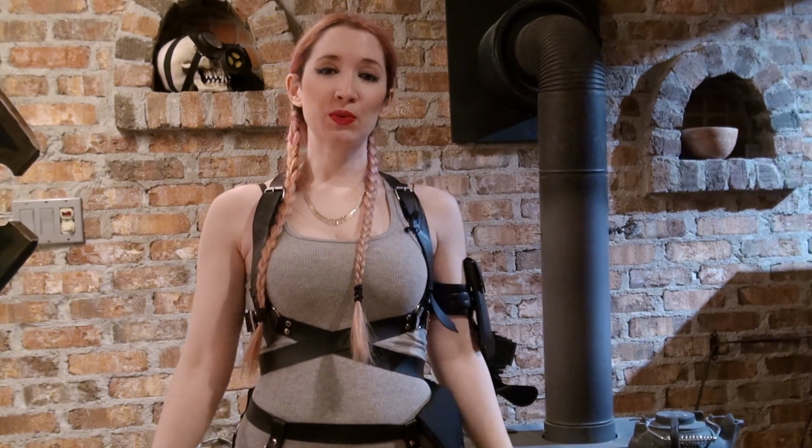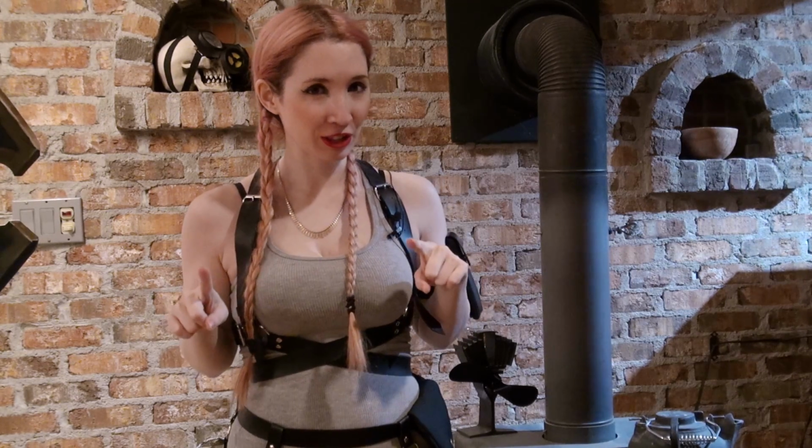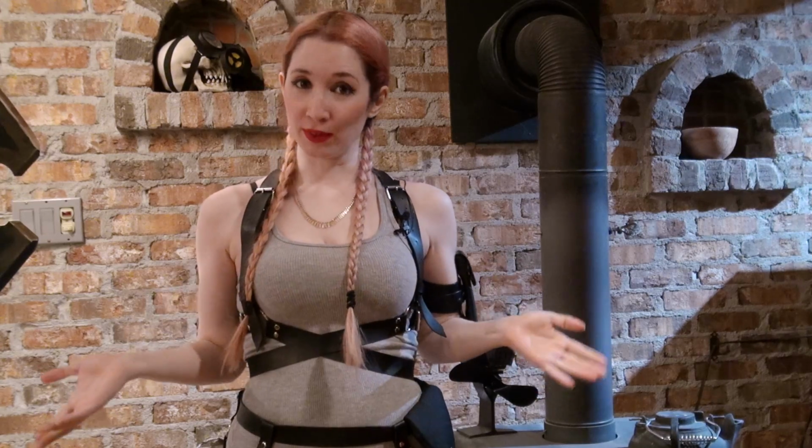Hi, this is Naomi with Sword and Steel, and today I am going to be assembling, including magnetization, for all variants of the T-34 76 Soviet tank for Bolt Action.